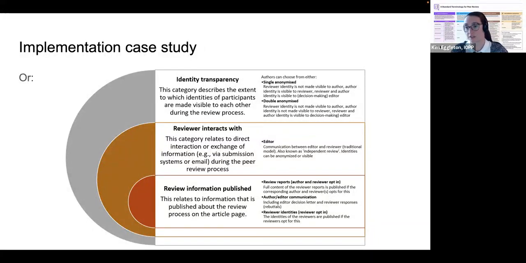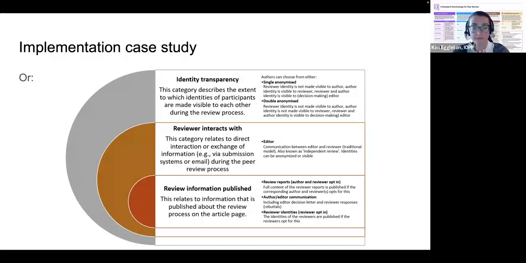Some of our journals, for example, allow authors to choose whether the article would be reviewed through single anonymous or double anonymous peer review. Some of our journals display review reports, others don't. So there isn't one size fits all for us. We need to actively make choices at each journal level about which image or descriptor is going to be displayed. So that's where we're up to in terms of implementation at the journal level.